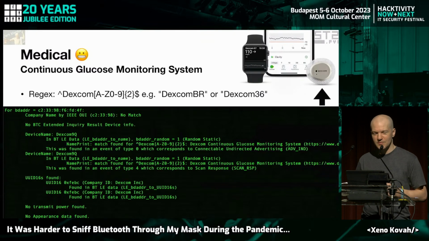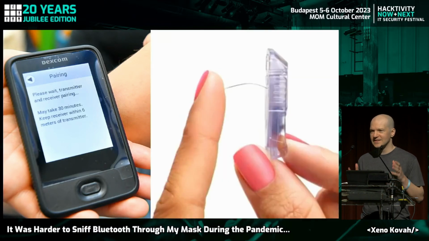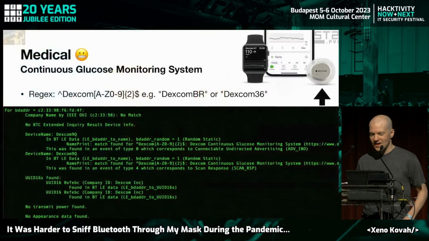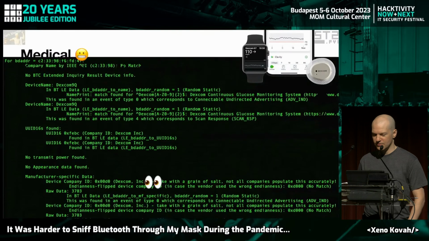So, continuous glucose monitoring. This is a body-worn device. Basically it sends Bluetooth information back to either a dedicated device or nowadays to your phone. And when I say it's a body-worn device, what I mean is that it's stabbed into the skin so it can literally suck your blood, process that information and make it available to you. Now, they advertise as Dexcom, so their names are Dexcom, so you know when there's a diabetic in the area with a Dexcom device stabbed into themselves. They have random static addresses, so they can be tracked everywhere, even if they didn't have unique names.